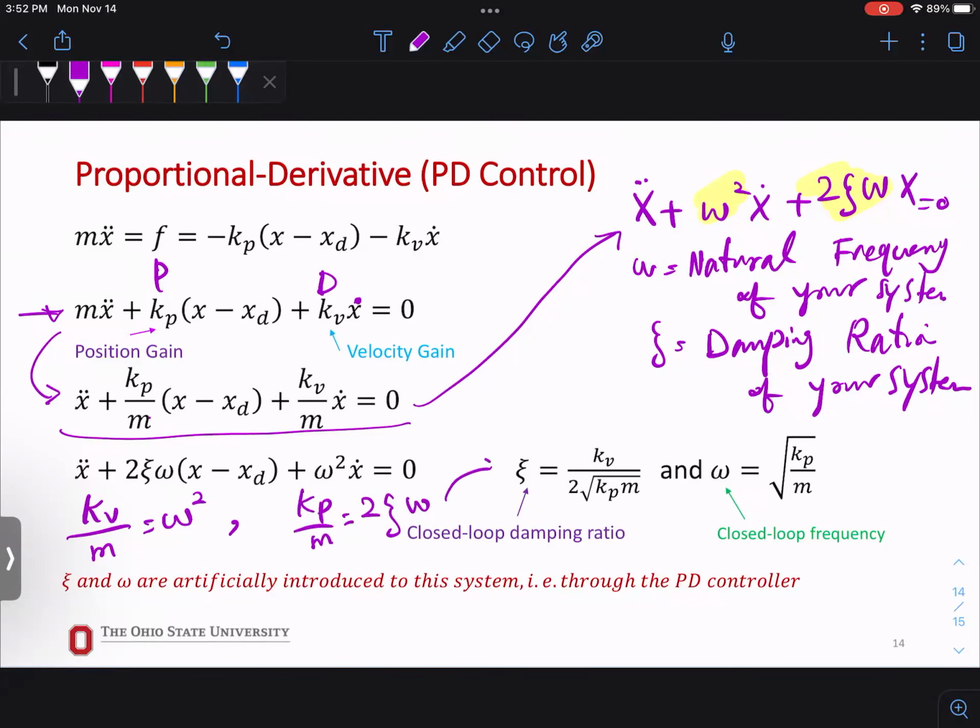So we can reorganize: zeta will be Kv divided by 2 square root of Kp m, and omega is the square root of Kp over m. So from this one, if we know the desired frequency, we can find a value for Kp. Then we can plug it in the other equation and find a value for Kv.